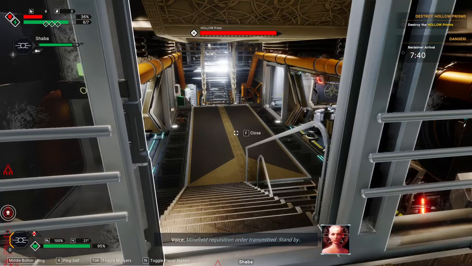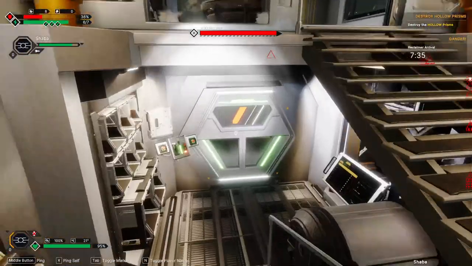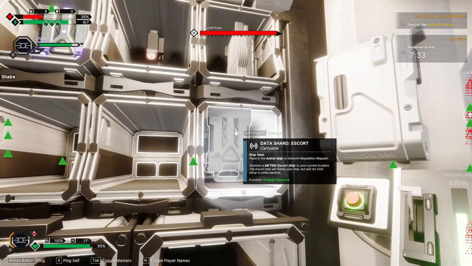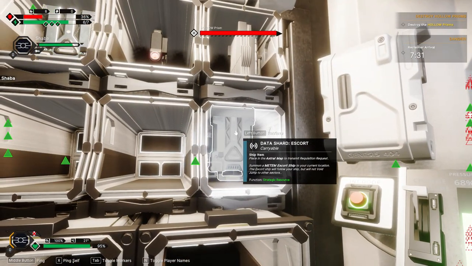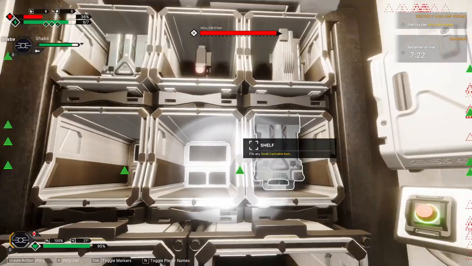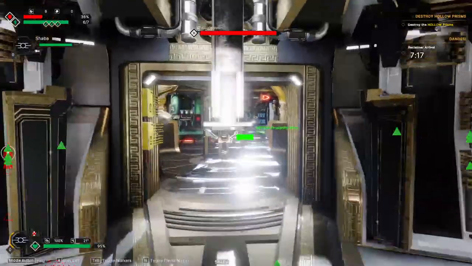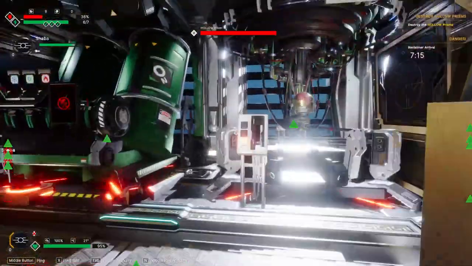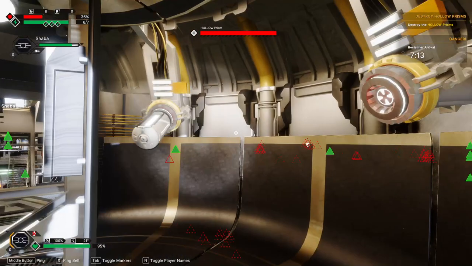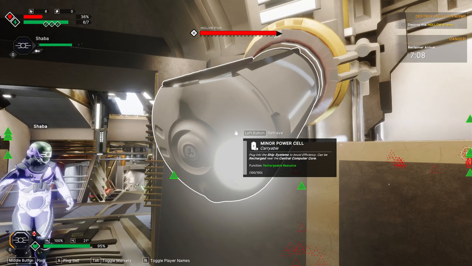Minefield requisition order transmitted. Stand by. Oh, you summoned the minefield. No, these are data shards. Yeah, you just summoned the minefield. Yeah, look at that. Proximity mine. Shit, I didn't know what that did. Oh, is that a... I don't think they'll hurt us, though, because they're green. The other ones we had destroyed in the tutorial were red. But I think we're good.